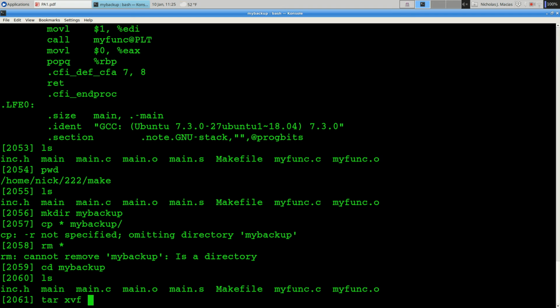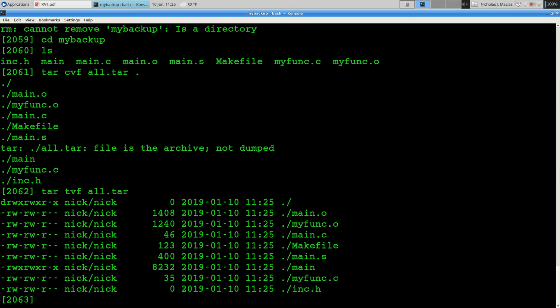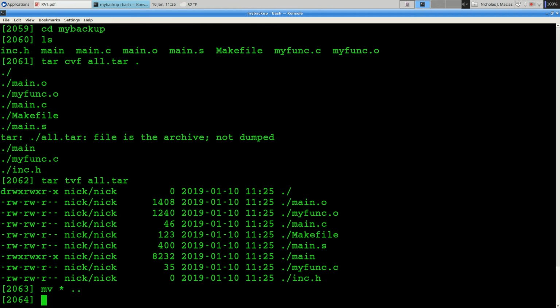And don't be afraid to use tar. Right, tar cvf all.tar dot takes everything from this point on down and throws it into a tar file. And I can take that one file, I can transfer it to my laptop with WinSCP or SCP or whatever, dump it onto a flash drive, and inside that tar file is all of my files, the permissions, the date and timestamps, and so on and so forth. So there's lots of options for making backups.